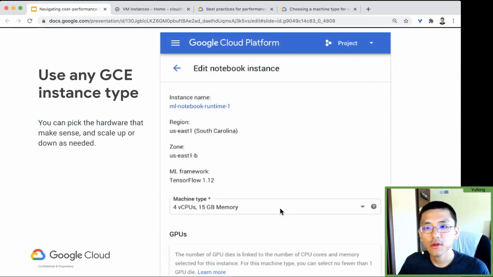The first note here is that we want to make sure we select the machine type with the right cost and performance trade-off. Google Cloud allows you to pick and customize any machine you want. For those of you who may have built your own computers or picked out hardware for your own servers, you know that typically we would select some CPU with some number of cores and some performance, and then purchase some amount of RAM, and you install it and say great.